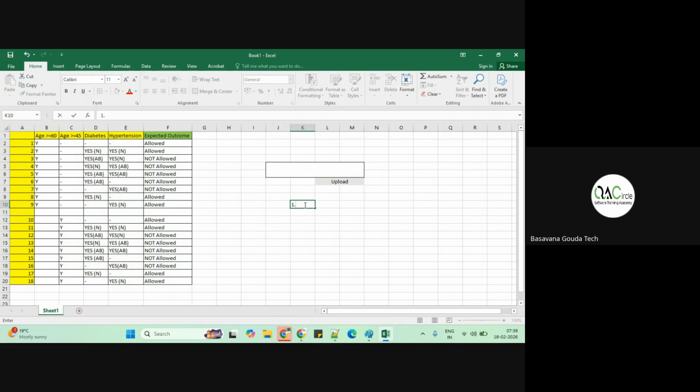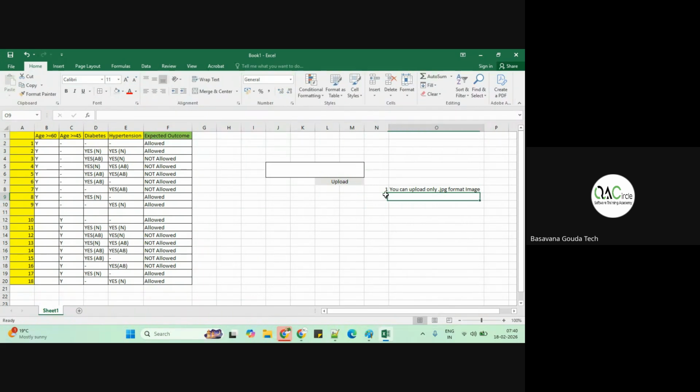Condition number one: you can upload only .jpg format image.